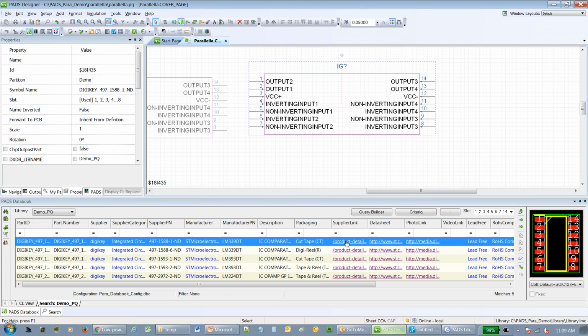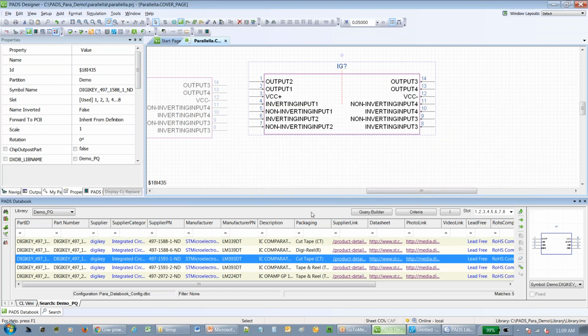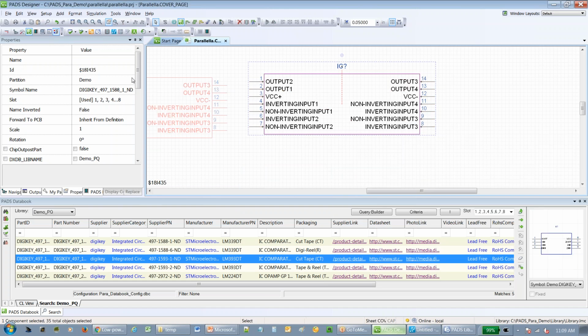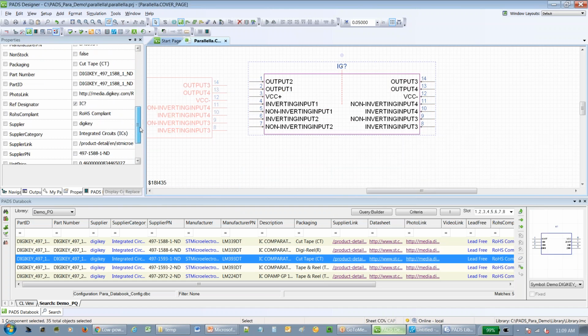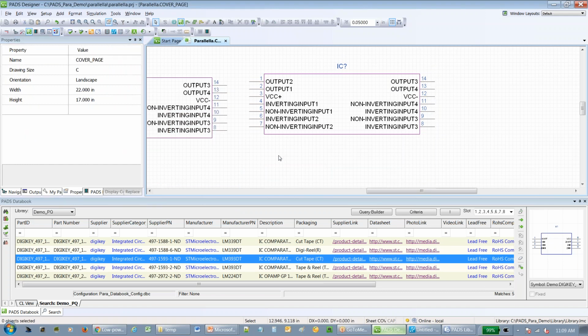But this one here also has a supplier link. I'm not quite sure why that's not being added to the part, but if I'm picking a part, I can actually click on that supplier link. Oh, that one seems to be blocked for some reason. I need to figure out why that's not working right. But you can have supplier links in here as well, so it can automatically take you to that supplier's website, so you can look at that.